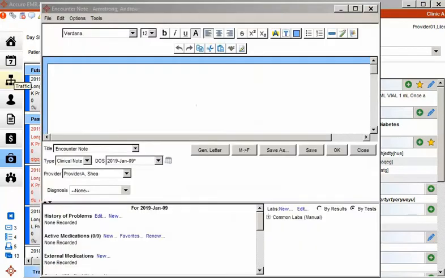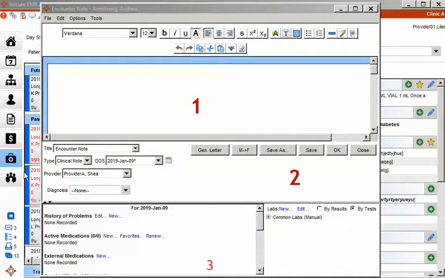Top section, where the user will enter the written note. Middle section, where the user can determine the title of the note, the type of note, the date of service or date of service in the note is linked to, and the provider. Please do not attach a diagnosis. It is recommended that users follow the guidelines within each individual program for titling to ensure consistency across programs and accessibility within the virtual chart.